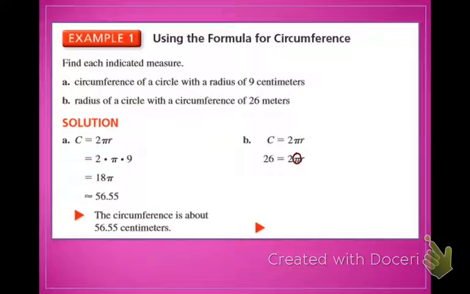You're going to do the same exact thing here. Pi represents a number, right? So just think of it as another number. You're going to divide both sides by 2 pi. I know it looks weird, but that's how you solve for r. Type it in your calculator. It will reduce it to 13 over pi. And then hit S to D and round to the nearest hundredth. Wait, is this right? Yep. Okay. So you should get about 4.14. Good.